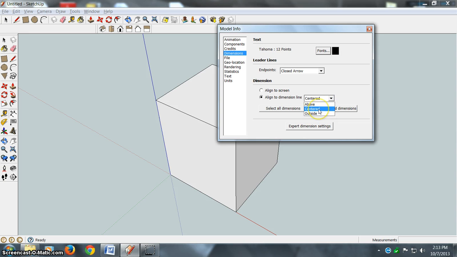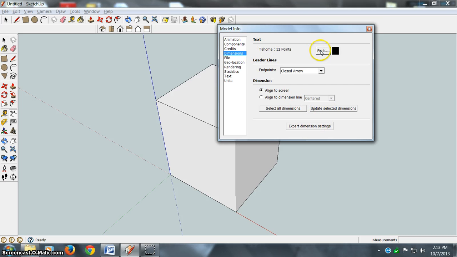I think if I was using it, I'd use it center line. I don't use it that much, but I could see where it would come in handy. Say you want to dimension something, but because of other drawing lines, it just fits in better, the numbers, if you can run them so they run parallel with the dimension lines. But right now let's align to center.